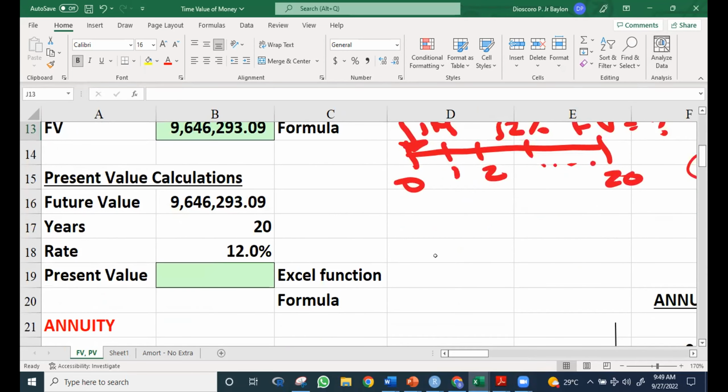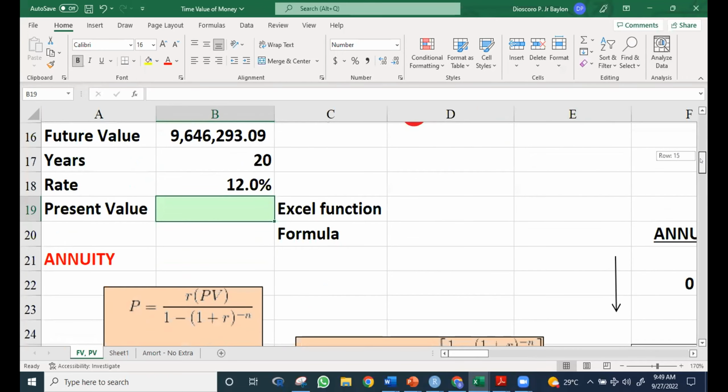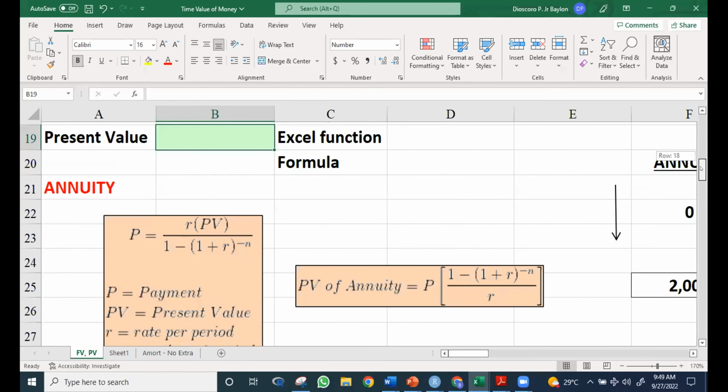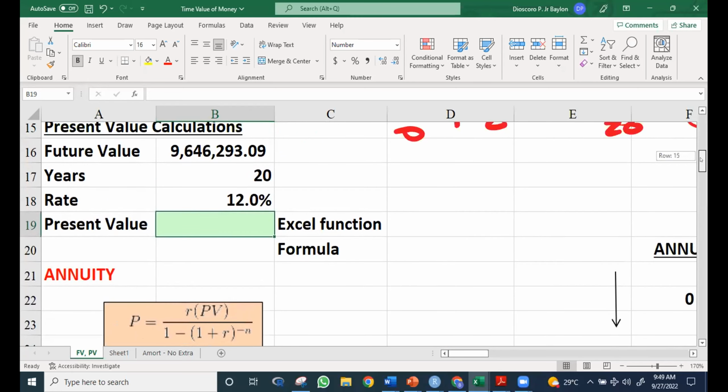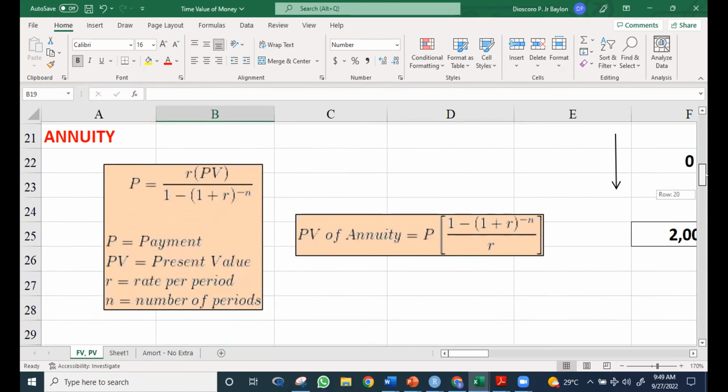I'm sorry, guys. I think I opened the wrong Excel file. This was from the other section. Okay, have we done B19? Yeah, I think we're done with B19. In fact, I think we're already here, right? B34. Okay. All right. So just a quick review. I'm sorry about this. I opened the wrong Excel file.